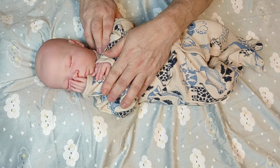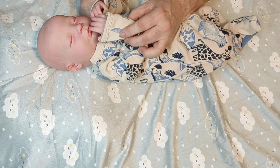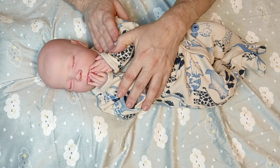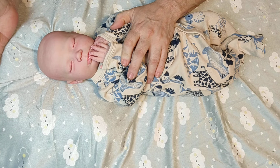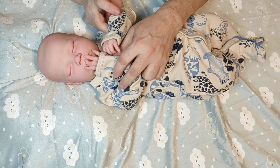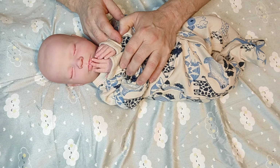Yeah. He's so cute. You know, I was going to sell this doll, but I have decided not to. Especially now, I changed him into a boy, and it's like having a brand new doll. Isn't that funny when that happens? I just didn't really feel it with her as a girl, but just changing her clothes just now, I don't know why I didn't try this earlier, but now it's definitely like having a brand new baby.